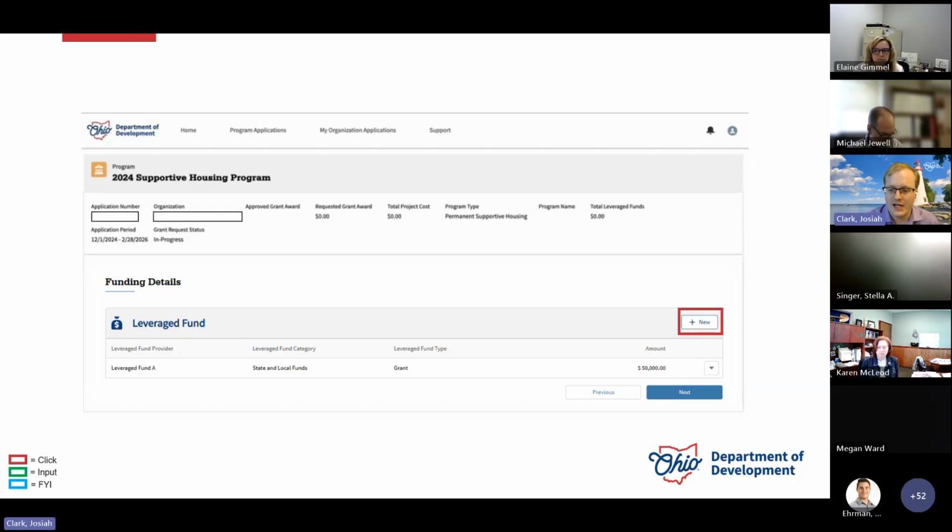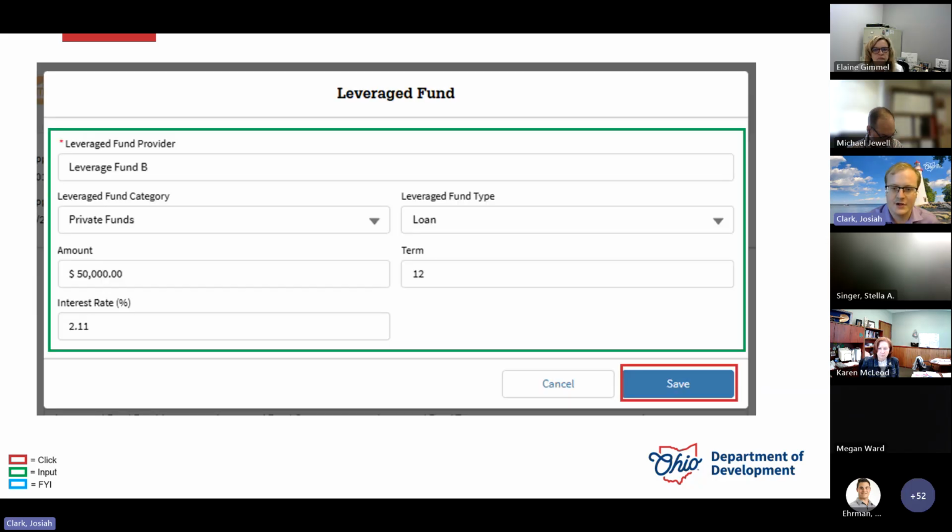For example, we're going to add another leveraged or matched fund option here. So we select new. I input a name, I put a category, I put a fund type, and I put the amount. Now, I wanted to have this example to illustrate that depending on the category and fund type, there may be additional boxes that it selects.